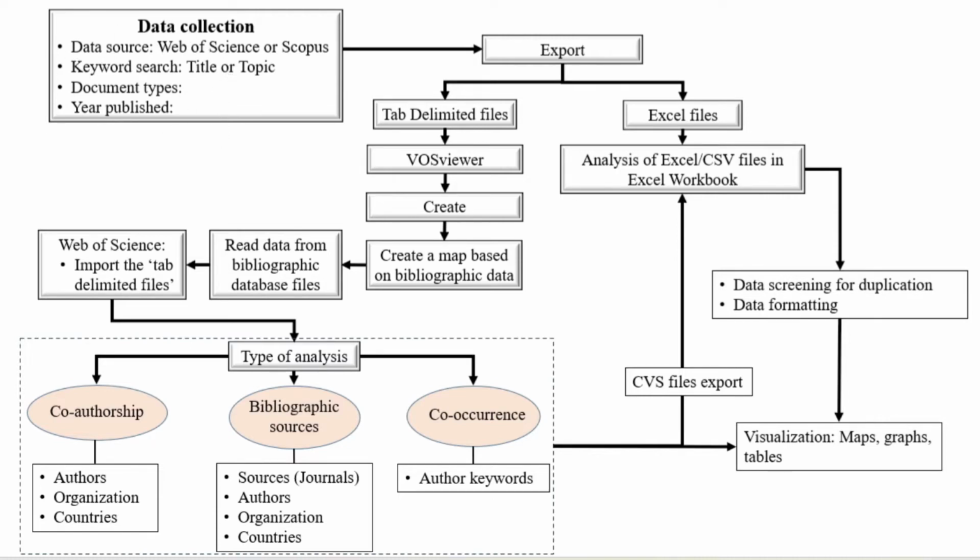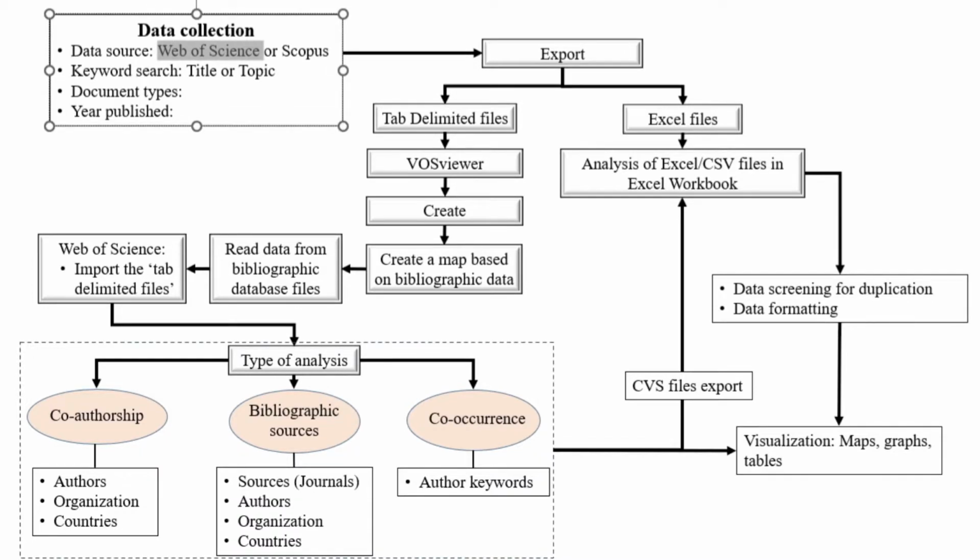You can use Web of Science or Scopus as your data source, especially if you are in the science field. There are other data sources like PubMed and other forms of data sources. But for this video, I will be using Web of Science to explain. Maybe in the next video, I will compare with Scopus. So let us just stick with Web of Science.